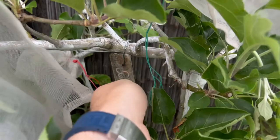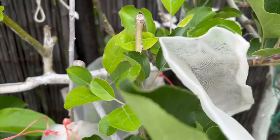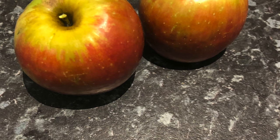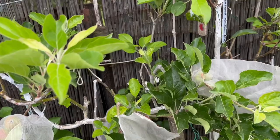In between there, I've got some Sundowner as an inter. I put Sundowner on first in 2019, then I grafted Christmas apple onto that. Got a few Sundowner apples already forming. Sundowner is an Australian apple. I think it might be related to Cripps Pink or Pink Lady. I'd have to double check that, but Sundowner is an Australian apple. It grows quite well. Good eating apple. Sort of medium-sized red apple.